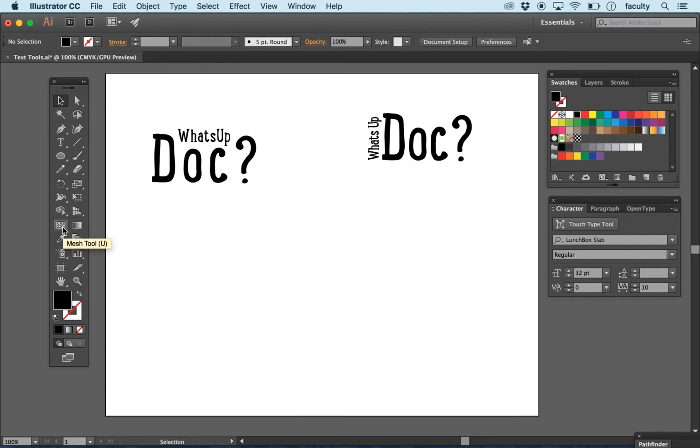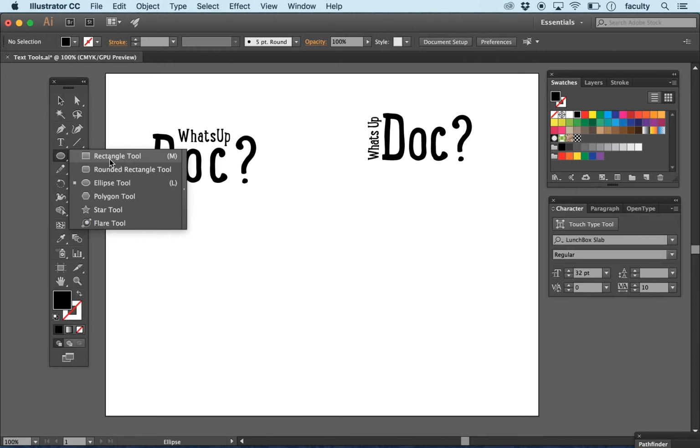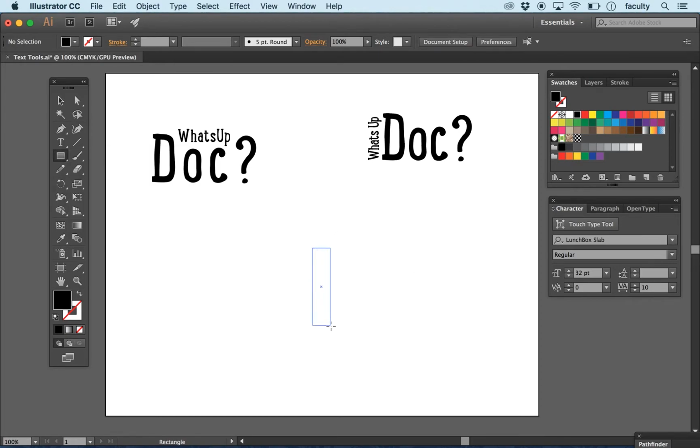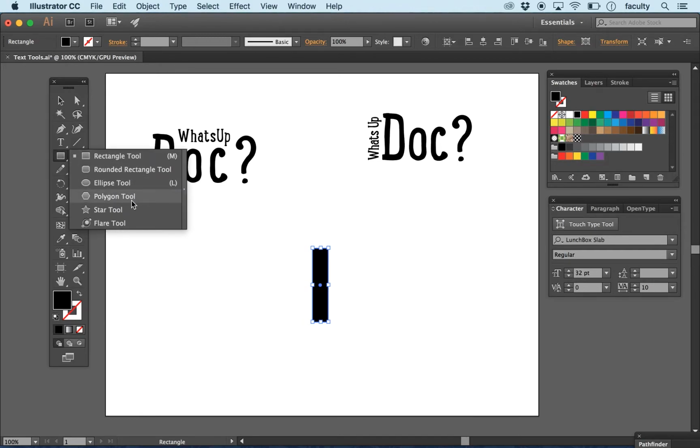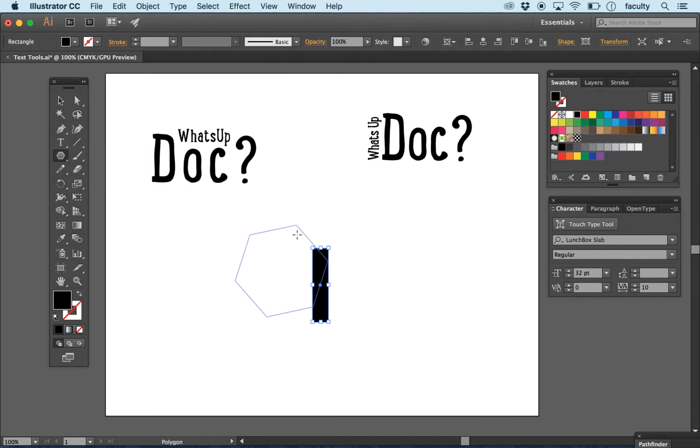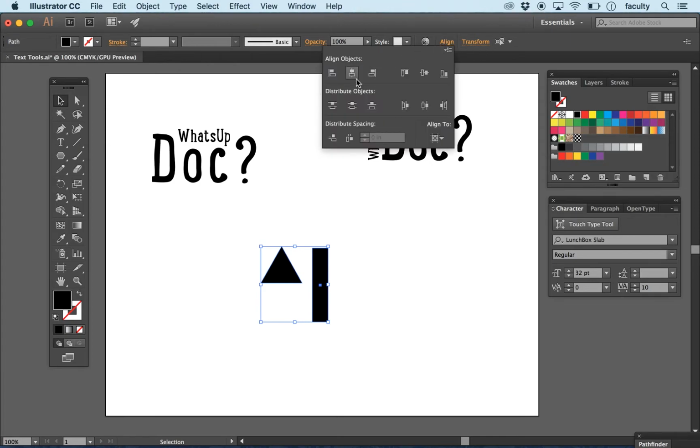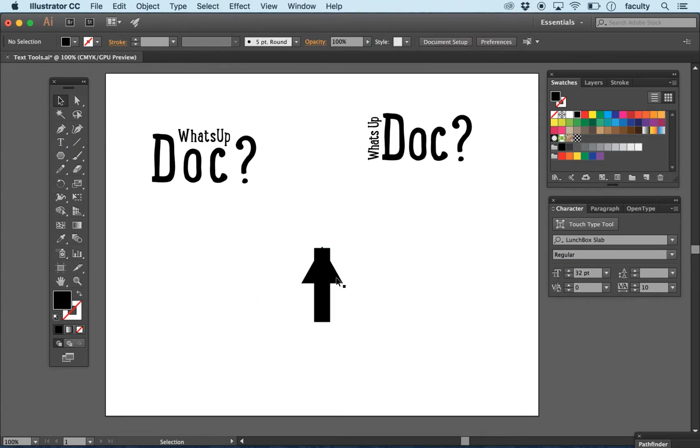Let's play off of a little illustrative technique here, because we know how to draw, so why not? I'm going to make a little arrow here, and here we are, just like this. I'll grab both of these things and align them, bam, just like that.